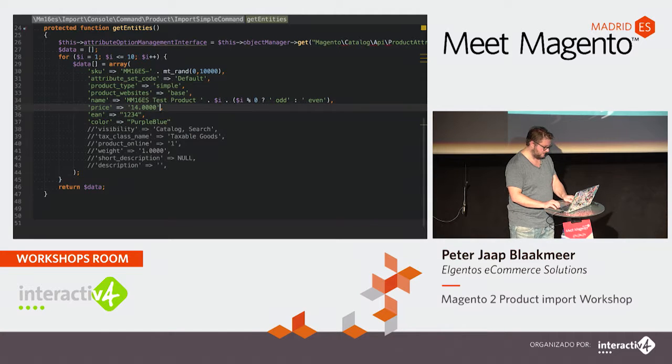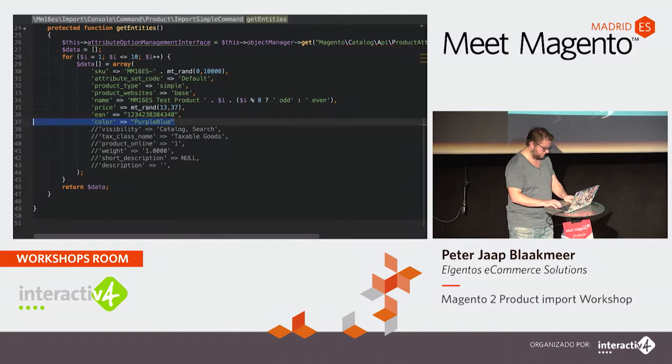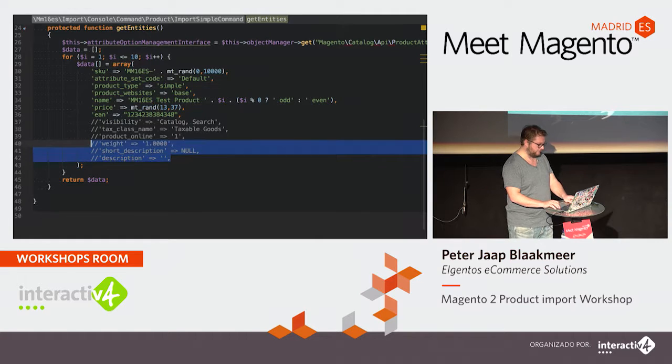All right, let's add some more randomness to it. Prices between 30 and 37. Or EAN, this is a pretty short EAN, whatever. All right, so these are all defaults. You can set them if you want, you don't have to.